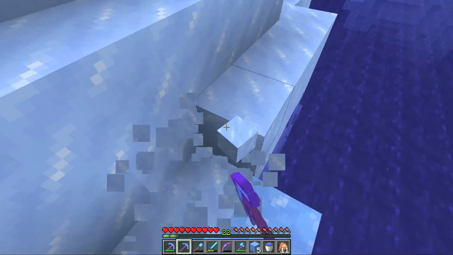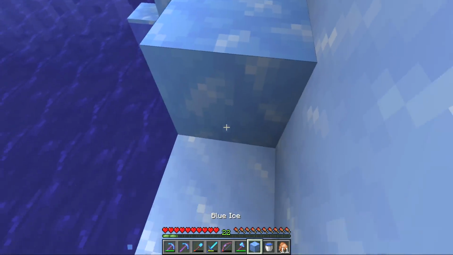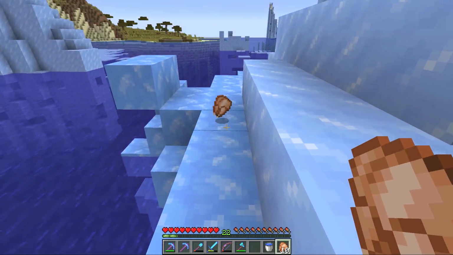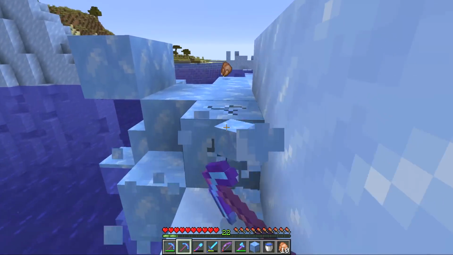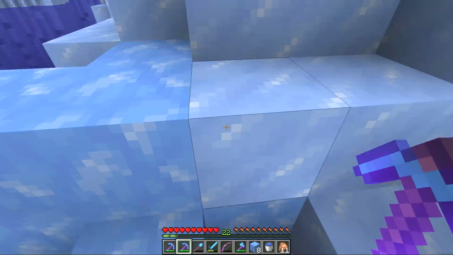So before 1.13 we would use packed ice to transport items, but now we're going to use this blue ice stuff, and I don't know how much faster it is, but let's have a look. Boom. It looks to be about the same speed, I guess, but I remember from the patch notes at some point that items do move quicker on this blue ice stuff.